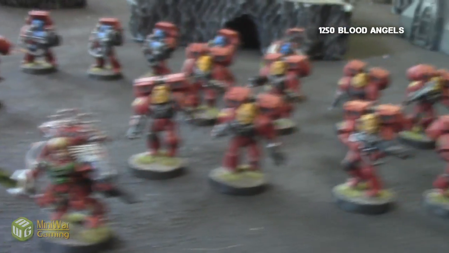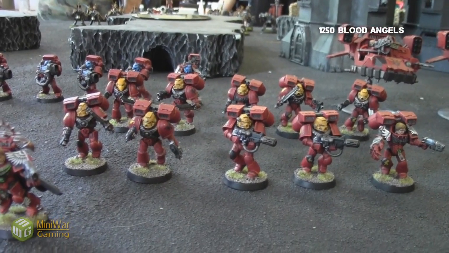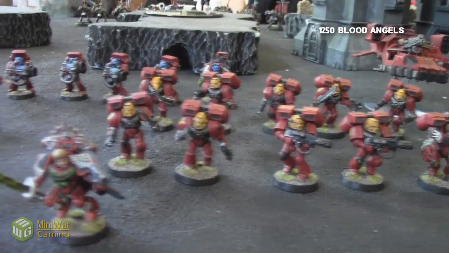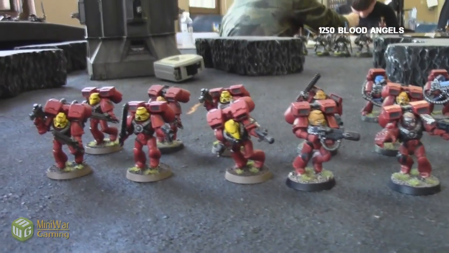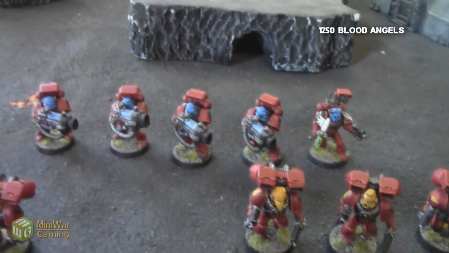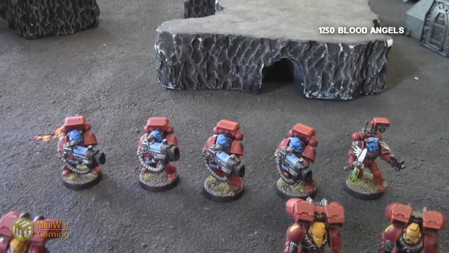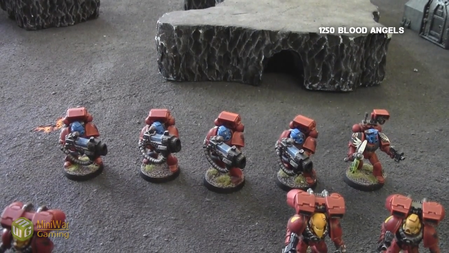Now for actual troops, we have 2 Assault Marine squads. Each squad is decked out with a Power Fist on the captain and 2 Meltas. They're both exactly the same. In the back is a squad of Devastators. We've got 4 plasma cannons. No proxying happening there. It's actually 4 plasma cannons.